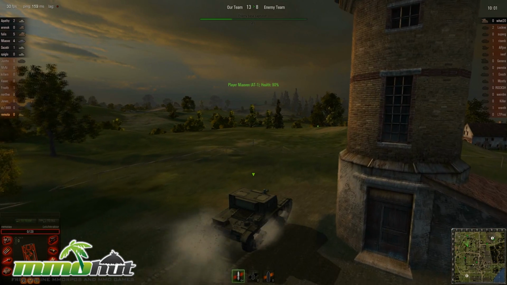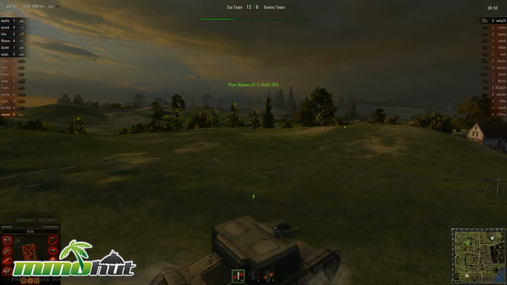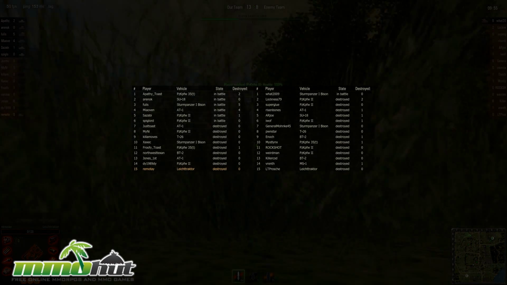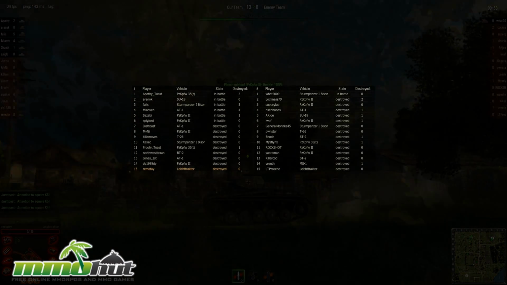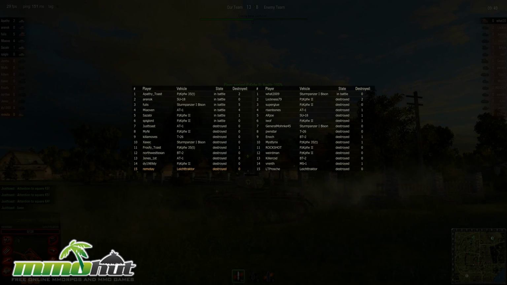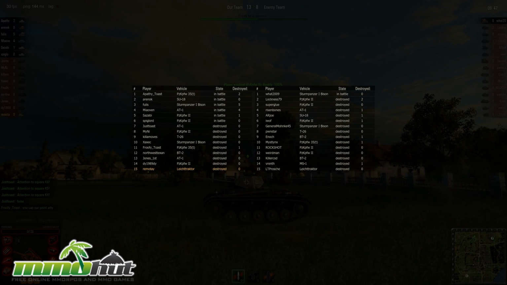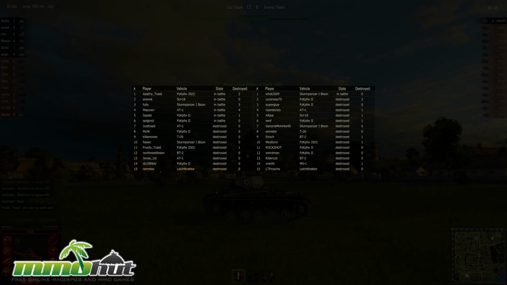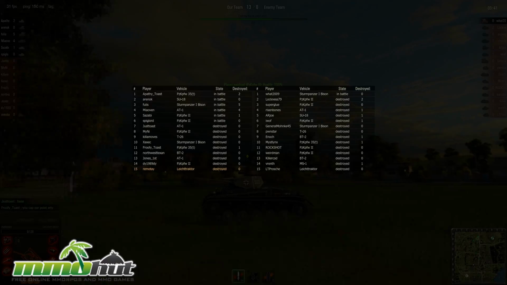Hiding behind vehicles really helps. Hiding behind terrain can be helpful too. Fortunately, I suck at this game. I didn't kill anybody. Most people didn't kill anybody though. If you see the score over here, most people are at 0 kills, and this one guy's got 5 kills, so this guy knows what he's doing. But he's using the Sturmpanzer 1 Bison over here. I'm using the newbie tank, the Light Tracker.